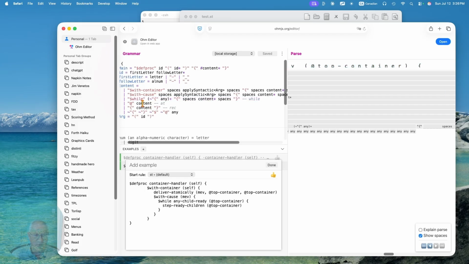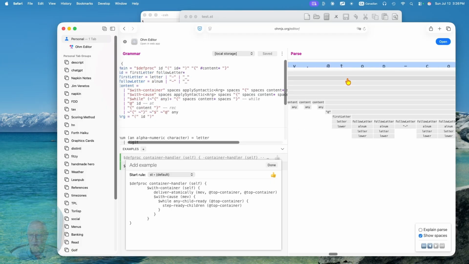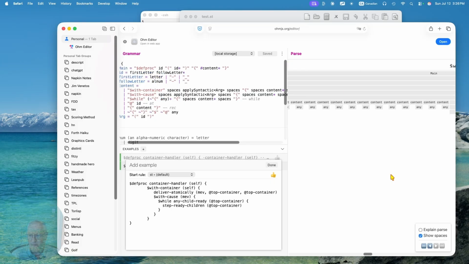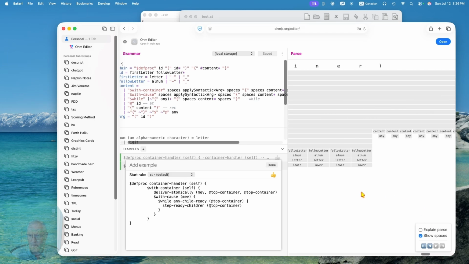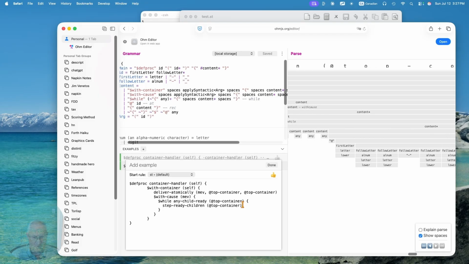An at should be followed by an ID, by only an ID. Now let's look at that. Go right to the end here. Now we should be looking at this at top container.